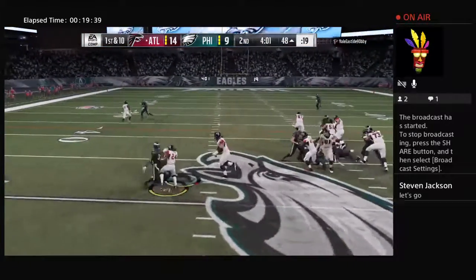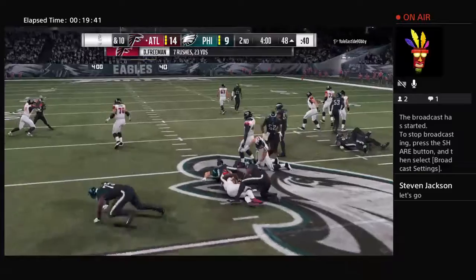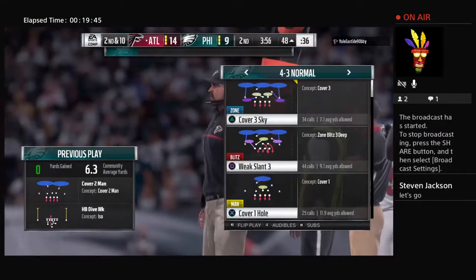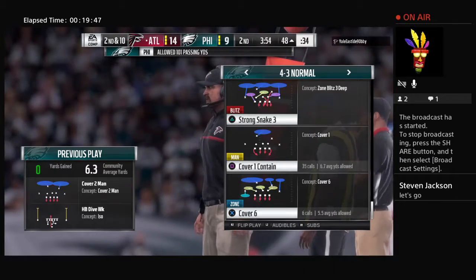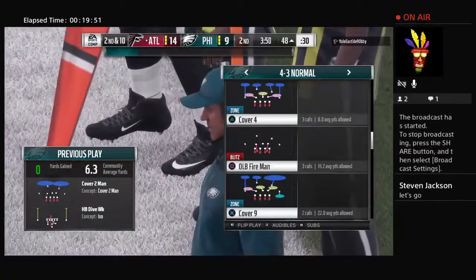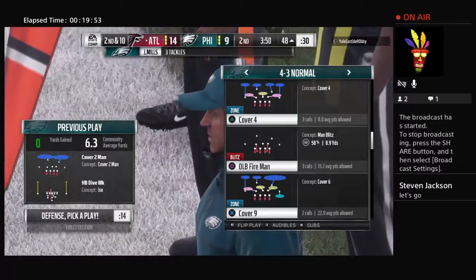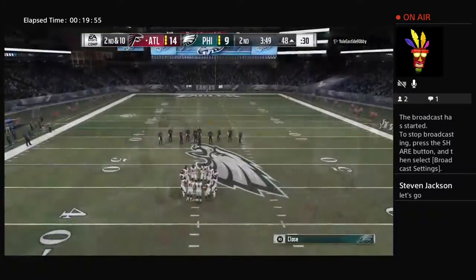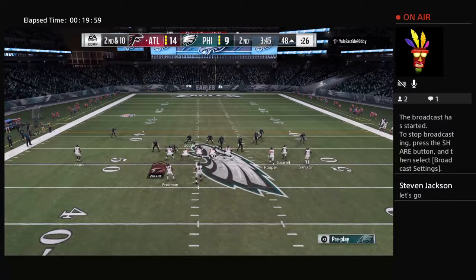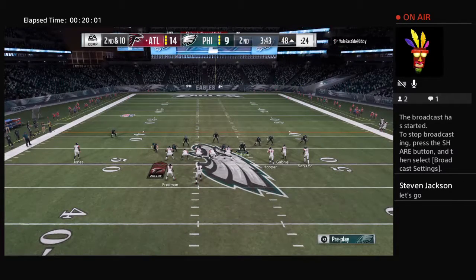Now Ryan going to give it to Freeman. And he's going to be met at the line of scrimmage and taken down. Officially no gain on the play, and it's second down. I don't think any of us were surprised that they decided to start this drive on the ground after the last two drives ended in interceptions. Unfortunately, though, not a lot going on that first play.